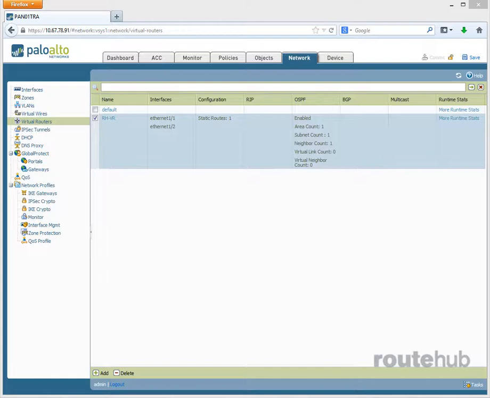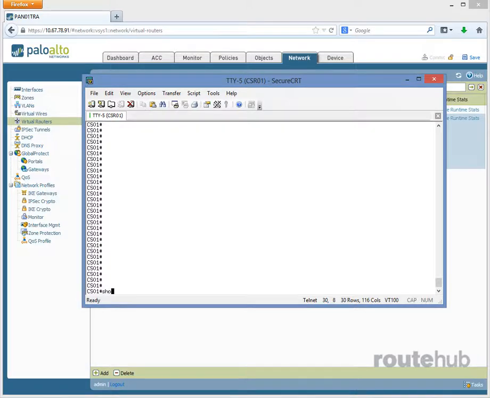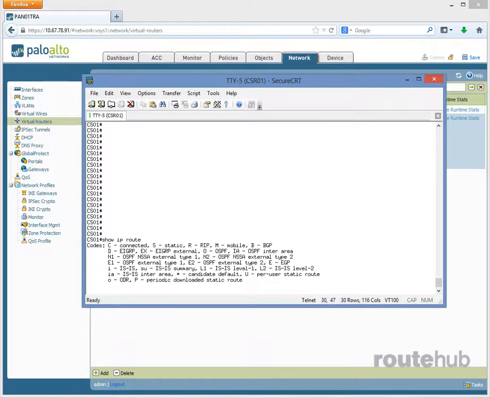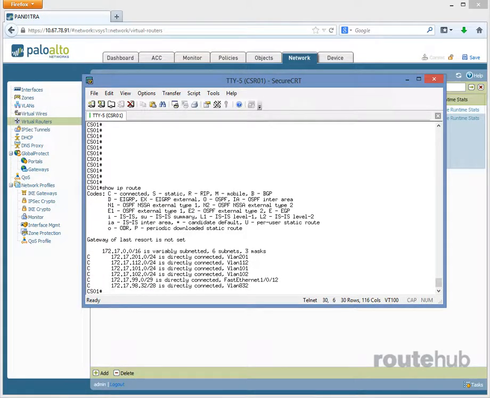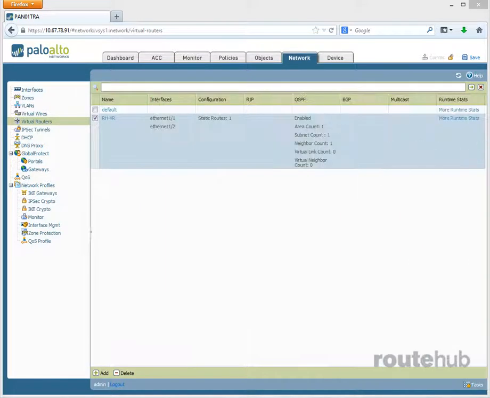Let's go back to our core switch. And looking at that routing table, if you remember, we have no routes present because our firewall is not advertising anything to us. But we're going to change that. We want our firewall to advertise to us a default OSPF route. To do that, we need to redistribute our static route on the firewall into OSPF so then we can receive it. So we need to do all this on the firewall itself.